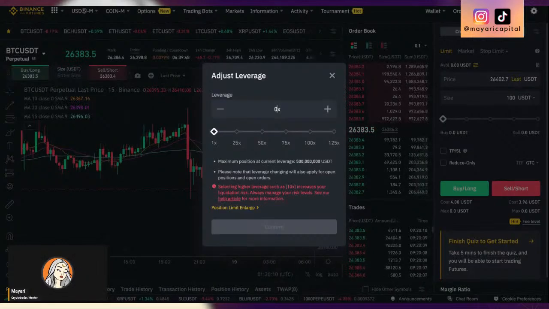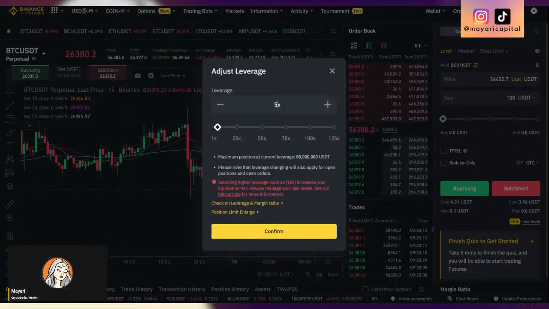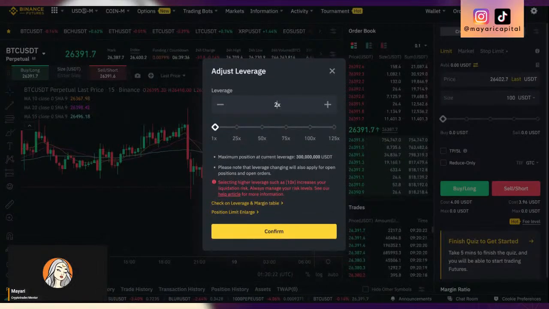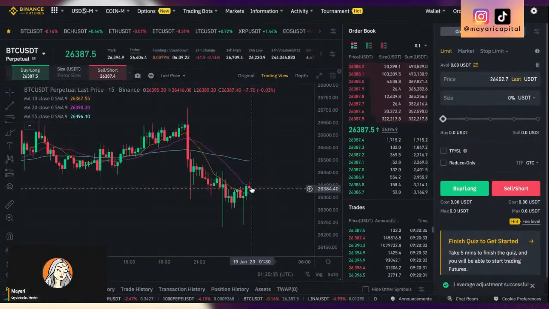So, for those who are just starting out, I recommend you do 2x or no x at all. Just do 2, 3. The moment you get the hang of the market, then you can increase to 5. Okay? So, yeah, 5x.